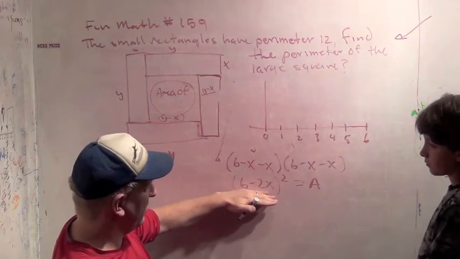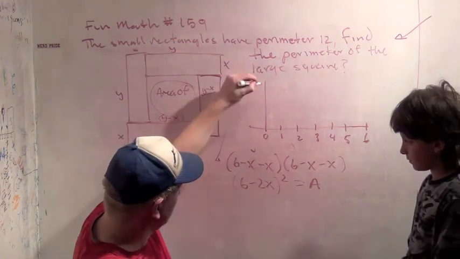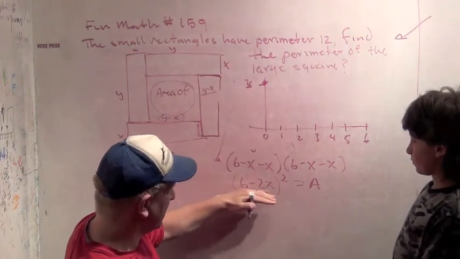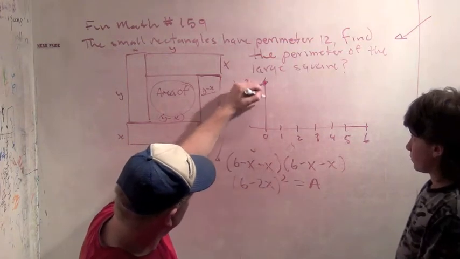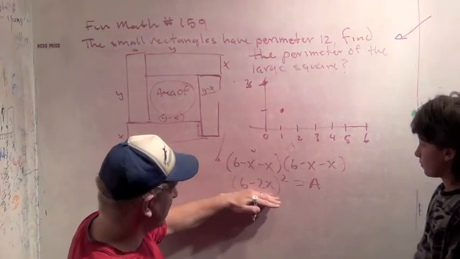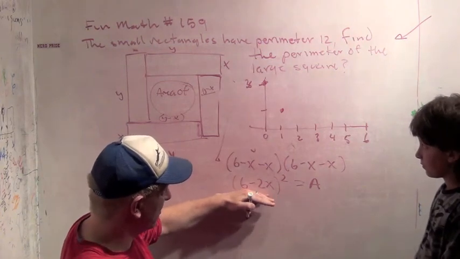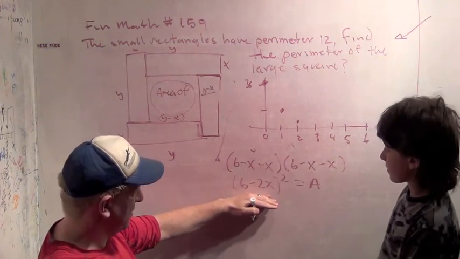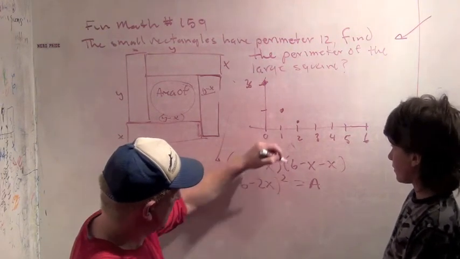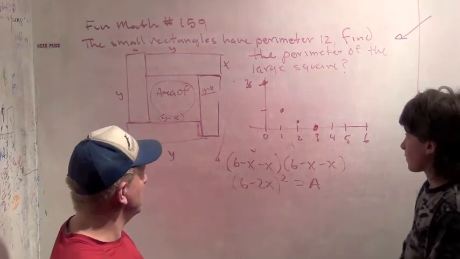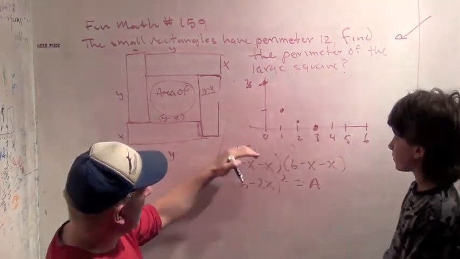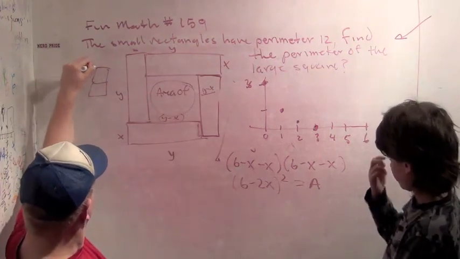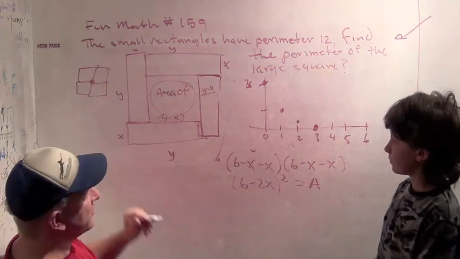We'll just pick some. When x equals 0, this is 6, so this would be 36. When x equals 1, I get 6 minus 2, which is 4 squared, which is 16, so it's going to be down maybe here. When x equals 2, I get 6 minus 4 squared, so 2 squared, which is 4, so that's down here. When x equals 3, what does this equal? It's 6 minus 6. It's 0. That should tell us something interesting geometrically. When x equals 3, y equals 3, because they have to add up to 6. So I have a picture with 4 squares, and there's nothing left in the middle.